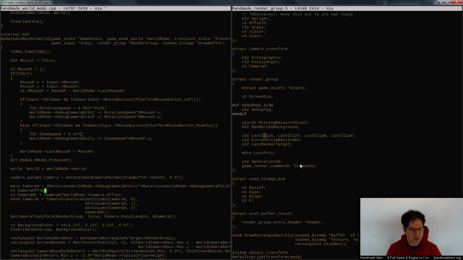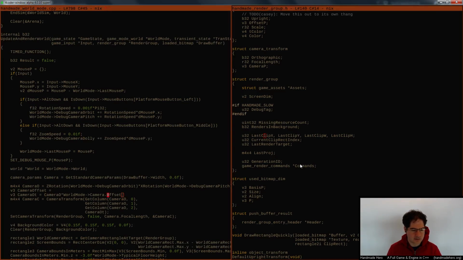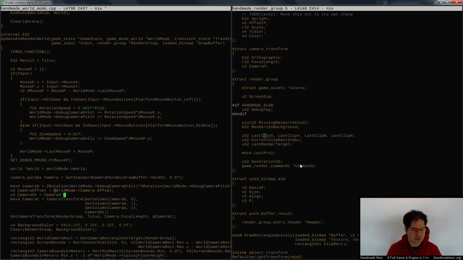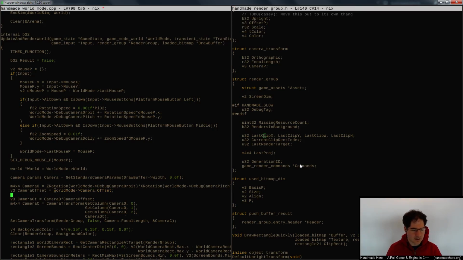So we want camera offset to be that value, but then we want the ability to take camera offset and add to it a debug value for dollying in and out.